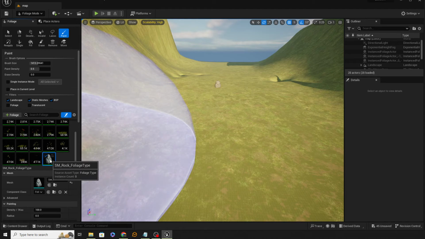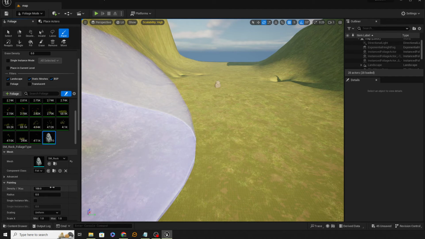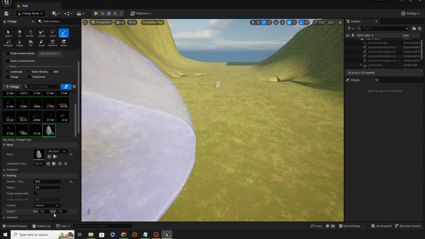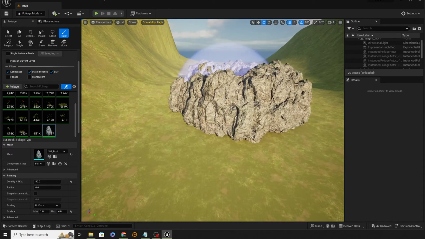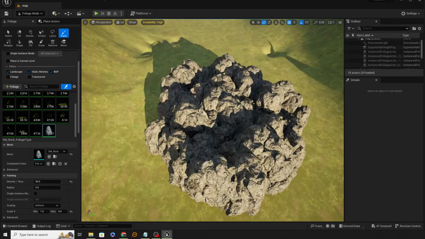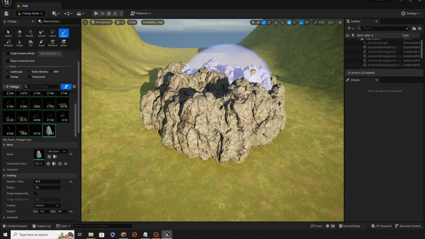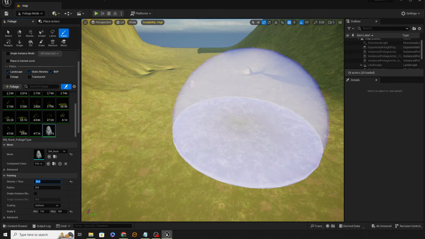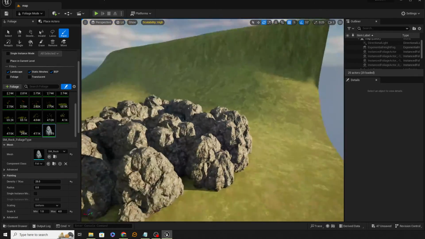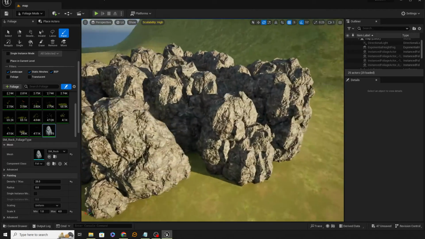And certainly the density is a little bit high, I would say, isn't it? So let's change its density down to maybe 50 tops. And let's change its scale as well. So a minimum of 1, and let's say a maximum of 4. Now if I click, you'll notice we start getting all sorts of crazy rock formation shapes. There are still too many here though, so let's cull down the density a bit. Density, let me see, we want maybe 25. There, you see, they're starting to spread out more, but they're all still pointing upwards.